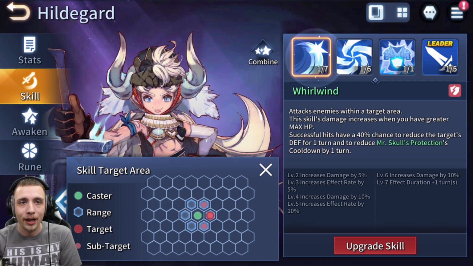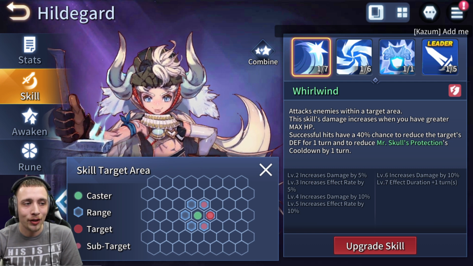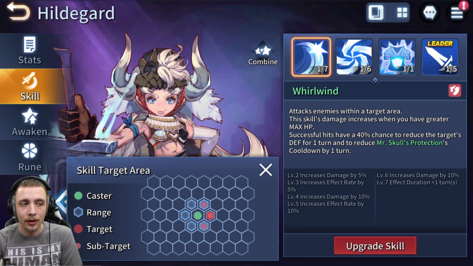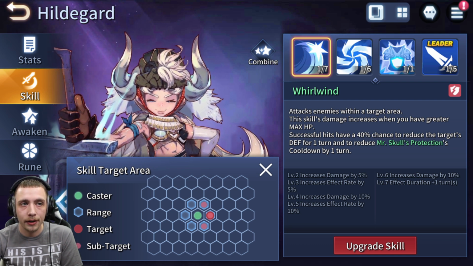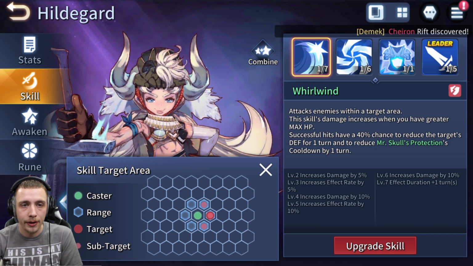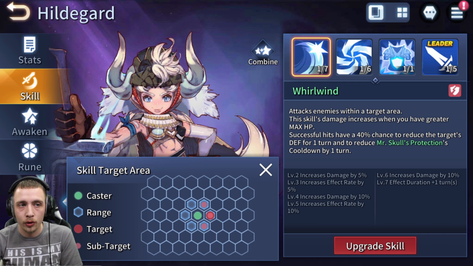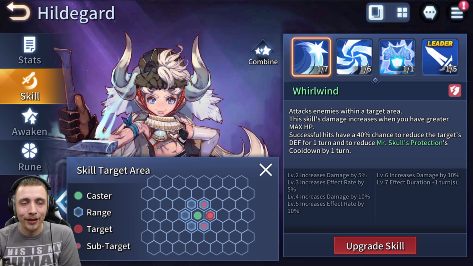So if she was stunning as well, it wouldn't matter if she missed the provoke because then she would stun them. And then we got the A1, which is also an amazing A1. She hits a target enemy, but then she hits the sub-targets next to it. And this will reduce their defense. This is at 40%, goes up to 65%, and goes up to 2-turn defense break, which is an amazing A1. Okay, so that's the build and skills for Hildegard.